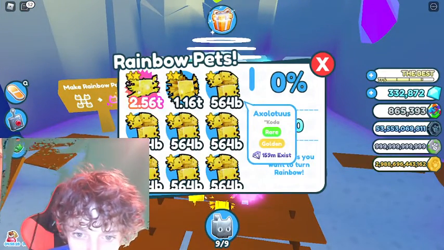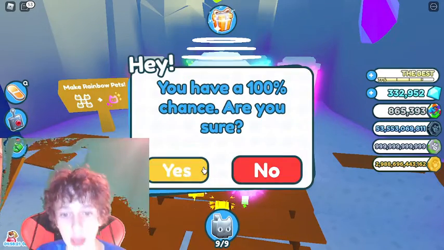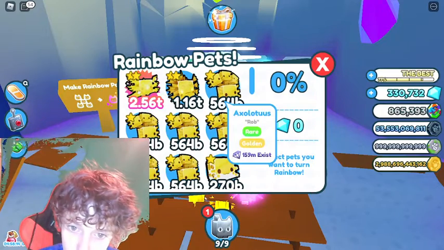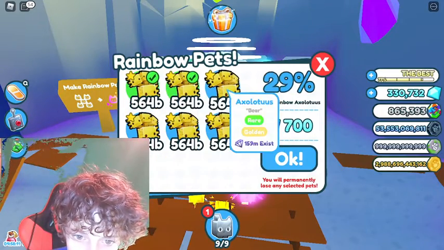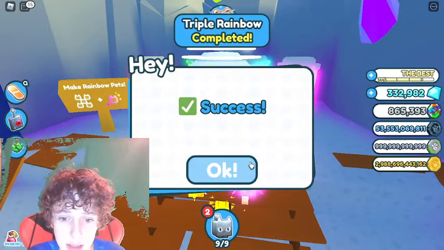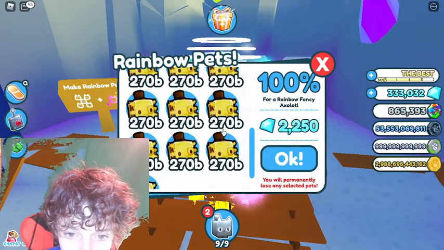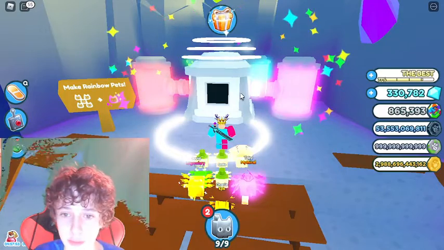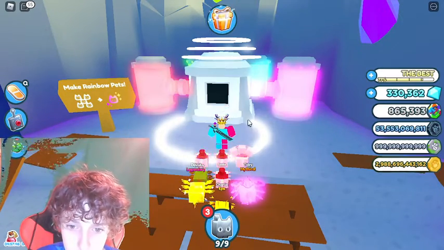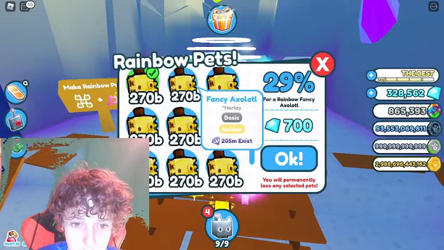So we will make the axolotls first, and I'm just going to do 100% so it goes faster. I understand I can do it with 63 or 82, but I'm doing it like this just so it goes faster. And it's very laggy, do not judge. Okay, I guess we can do the fancy axolotls. There's a lot of them though, so it's going to take a few minutes maybe. Nature axolotl. And I just got converting mastery, nice.